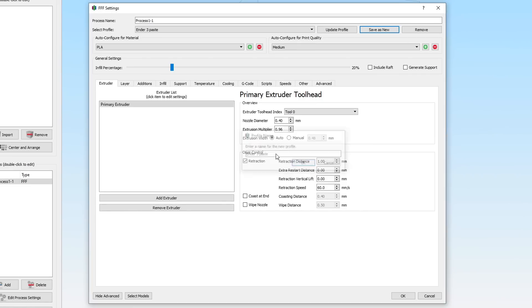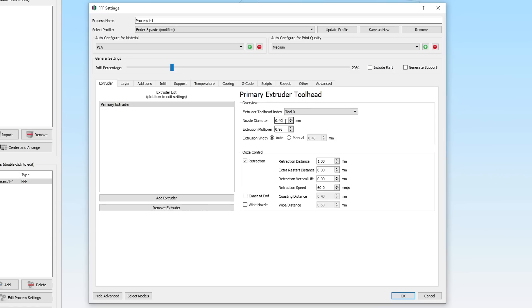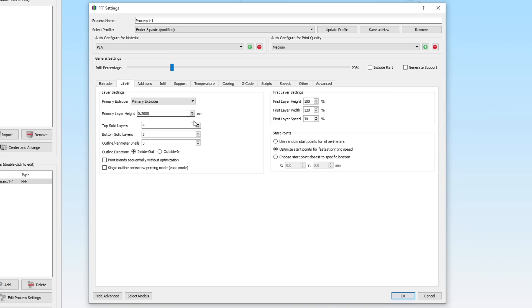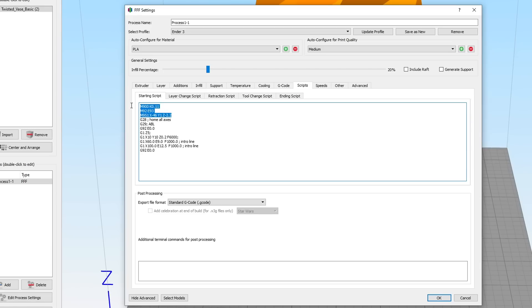I don't need temperature on the bed or the hot end, so I lowered both of those to 5 degrees. I upped my nozzle diameter from the usual 0.4 to 5mm. To start with, I set retraction to 0 but enabled vertical lift to 5mm. I upped my layer height by a factor of 10, from 0.2 to 2mm. Perhaps the most important changes were in my start G-code: I started by turning off Linear Advance, and I added an additional line to use M92 to later set my E-steps, but now commented out until they're determined. On my original Ender 3 profile, I stored things such as my K value for Linear Advance, my E-steps, and my BL Touch probe offset so I wouldn't forget them.